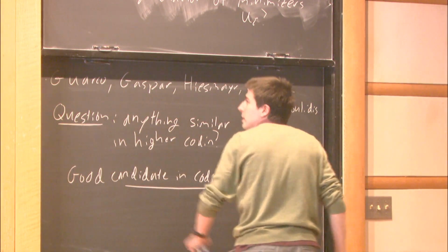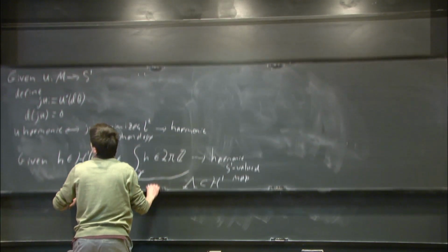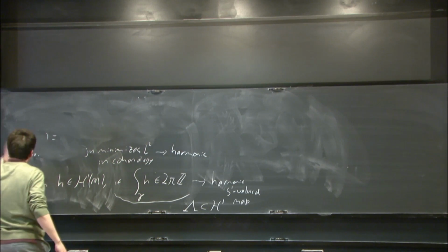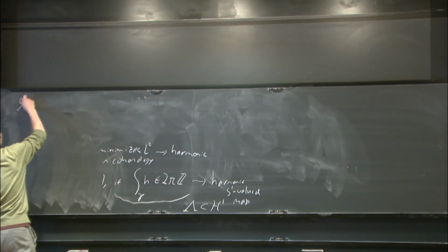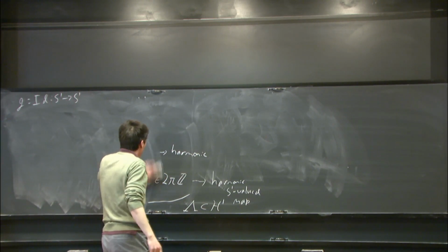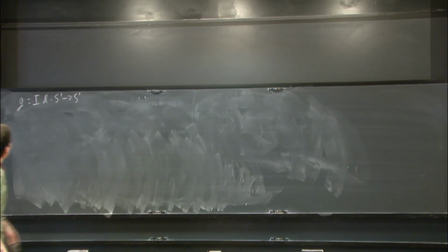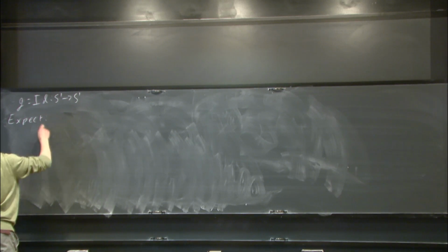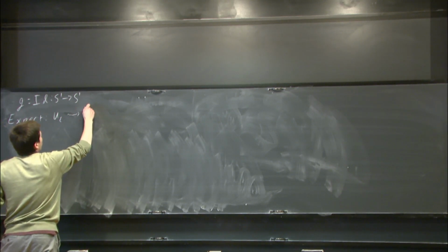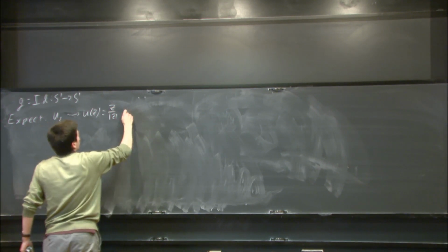So to get some intuition, let's try a special case. So let's see what happens if we just take, for instance, our boundary map g to be the identity on S1. OK? So if we ask analogous questions for maps from the ball to the sphere in higher dimensions, then we know that our energy minimizer is going to be given by just the radial extension of the identity into the ball, right? So we might expect that our minimizers u epsilon are going to approximate this radial map taking z just to z over its modulus as epsilon goes to 0.